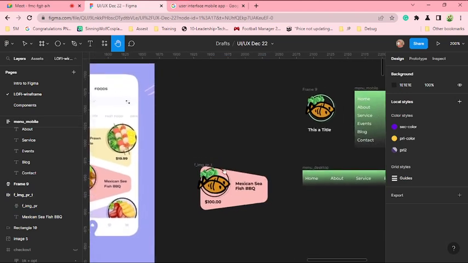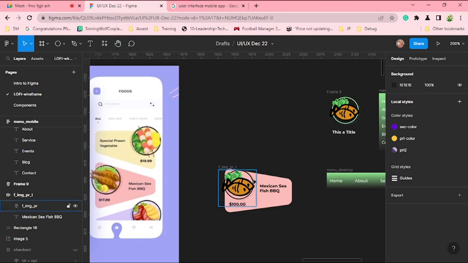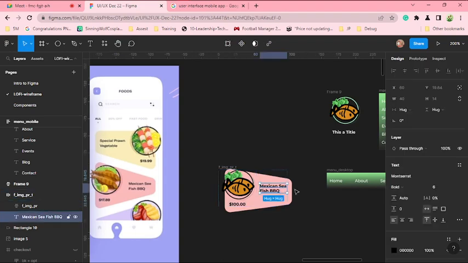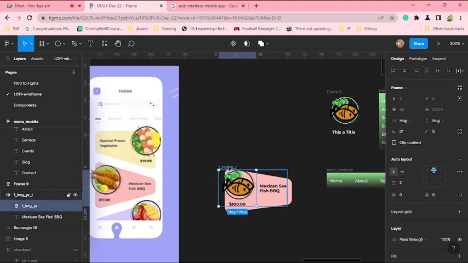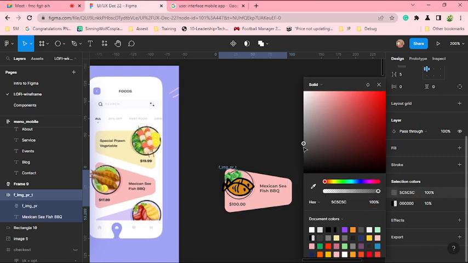So what I can do next here is, the blacks are too black. So the black colors are too black. I'll select all of this, all the auto layout, and I'll come to selection colors. I'll target all the blacks that I have, and I'm going to change them from this traditional black to something like this. Yeah, make them a little bit soft. Oh, okay, the selection color is affecting the black stroke of the frame of the fish as well. So no, I won't touch the selection color. I have to do it individually.